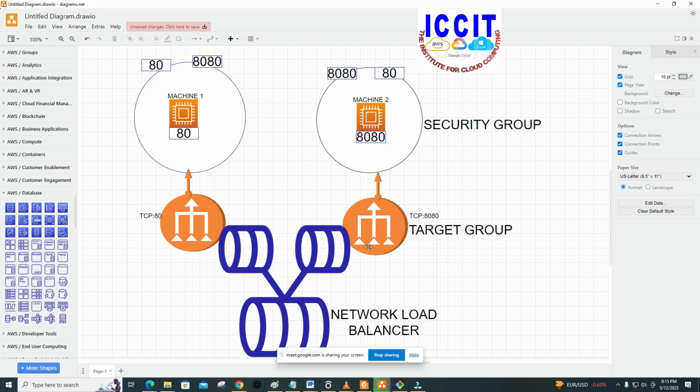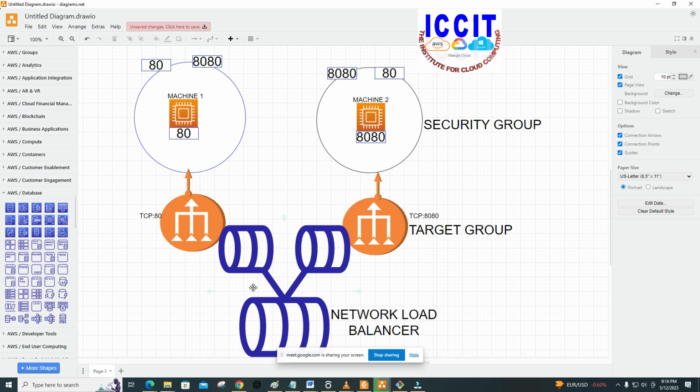You are going to say that you are going to use a network load balancer because it routes traffic with respect to ports. Application load balancer routes traffic with respect to content. We said this. So this is the difference between the two of them.